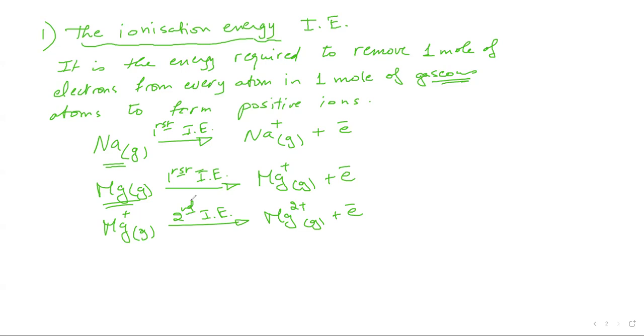We have to do something like a cycle, like Hess's cycle, but this year we are going to study another cycle. It's very similar to Hess's cycle, but we are going to call it the Born-Haber cycle, because the scientists who did it were called Born and Haber. As we cannot determine the lattice energy directly, we have to find another route, and from this other route, we can determine the lattice energy, as we are going to see. So the first definition that we have to know is the ionization energy. Now, what is the second definition that we have to know?